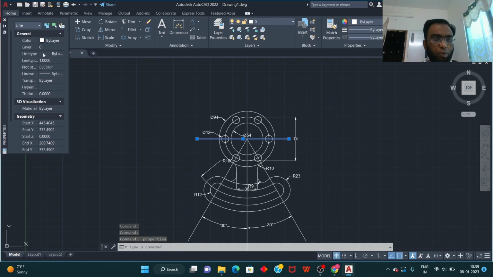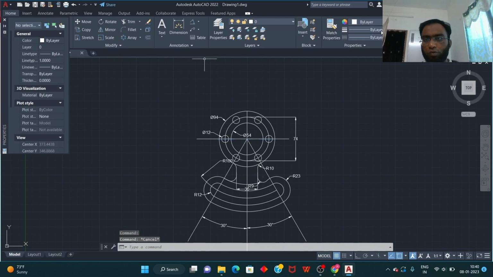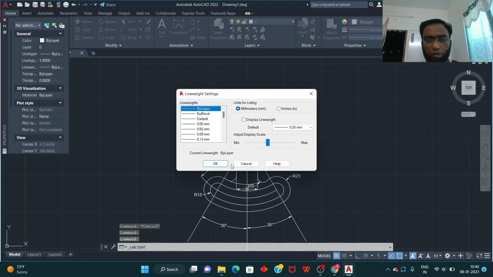A floating ribbon will come where you will have the line type. Whichever one you want, you can select there. And for line weight, you have the line weight settings, or otherwise you will have the properties here also.